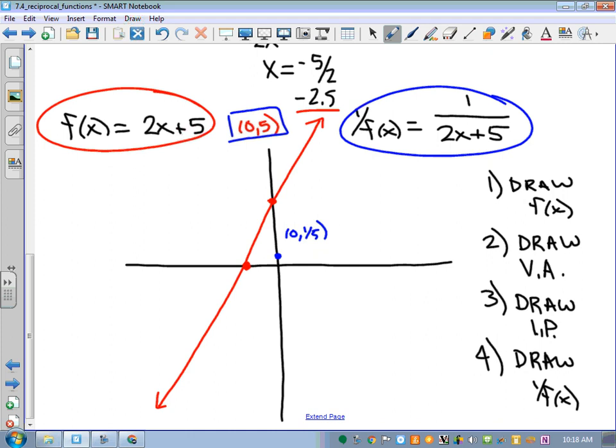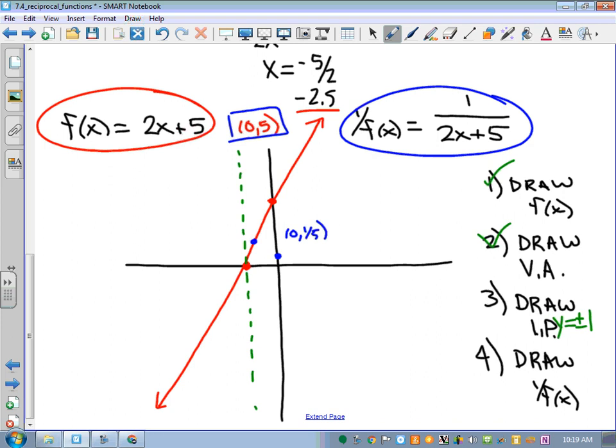Now, I would like to keep going with my technique. So we've drawn f of x. Step one is done. To draw the vertical asymptote, because we drew f of x, typically we draw x-intercepts. That's going to be our vertical line right through the x-intercept. So the vertical asymptote is done. Now, drawing your invariant points, I do want to put beside this that this is when y is equal to positive or negative 1 on f of x. And I'm going to ballpark this a little bit. Y is equal to 1, I'm going to say right here, and right here.